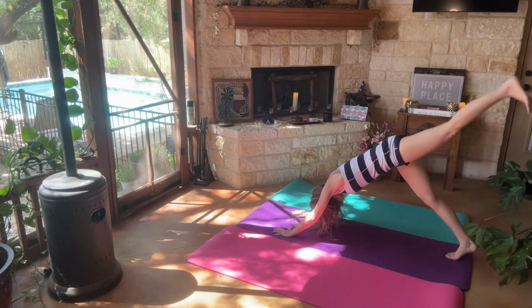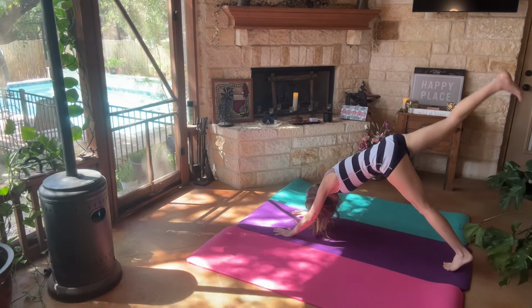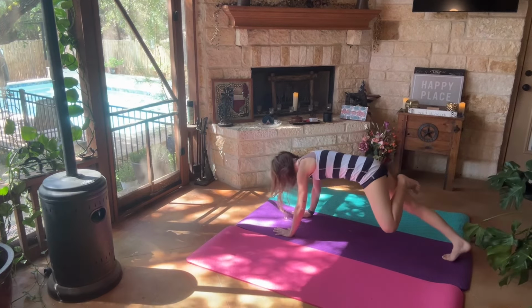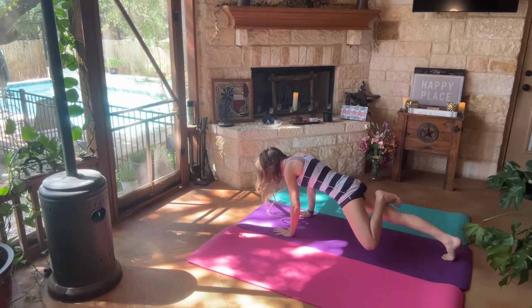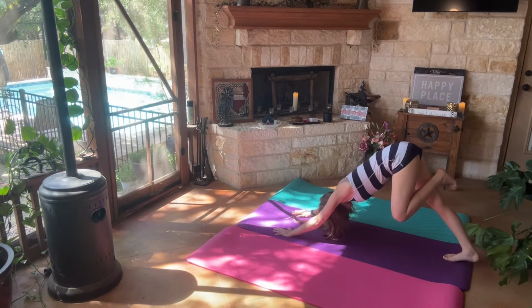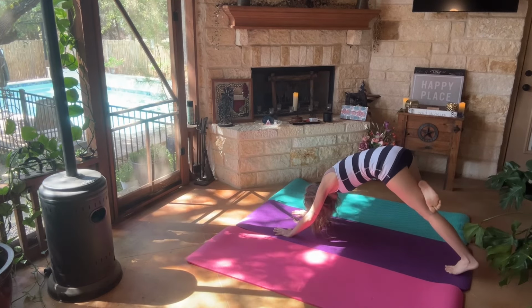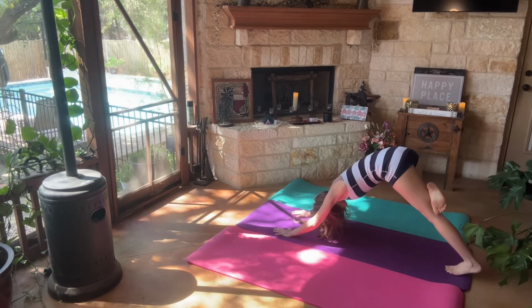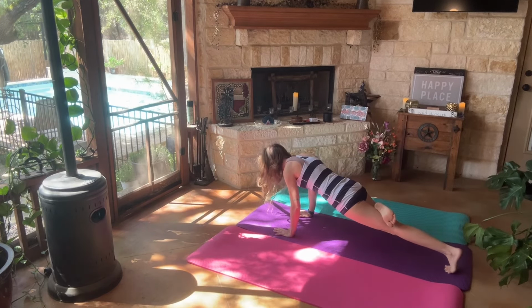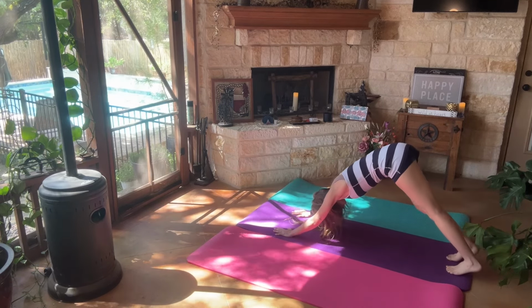Lifting the left leg, lifting the right. Left ankle to above the left knee, figure four, plank. Back into downward facing dog, lowering that left foot. Lifting that right ankle to above your knee, coming into plank. And coming back into downward dog.